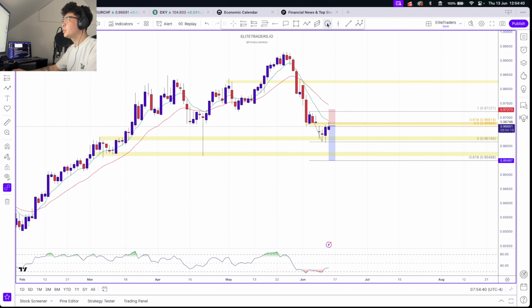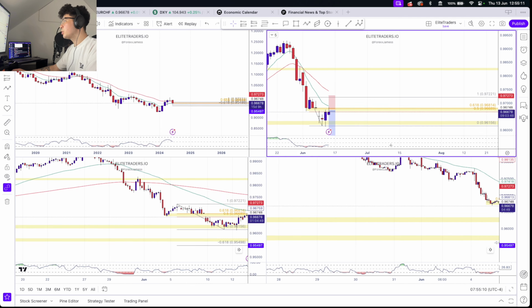But what we have now seen is a shift to the downside. It didn't break out. We haven't managed to create a higher high. We have now broken this previous low here, and it's seeming like we're now in a downtrend. We've also got the bearish moving averages here. You can see the 200 is now above the 50, indicating that the market is heading to the downside. So we've got the trend on the daily.